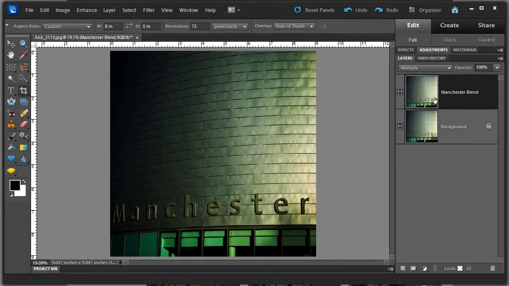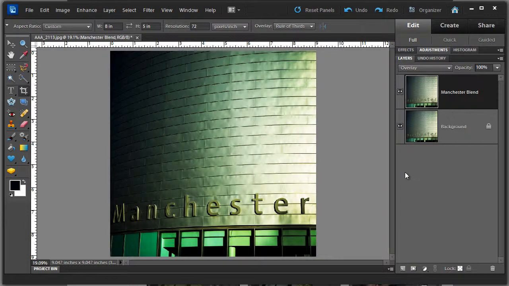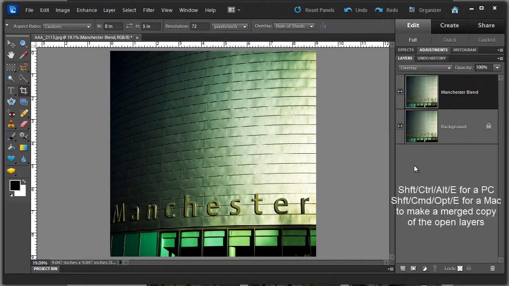So you can see there, if we just multiply things up, of course we saw last time that's going to multiply the value of the pixels underneath. If we go to overlay, that's going to boost up your shadow detail but also blow your highlights out as well. So you see there the shadow detail is darkened and your highlight detail is really blowing out. There's one thing we can do here, we can just click off that, and we can see how much is happening with these two layers interacting together.